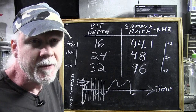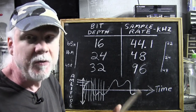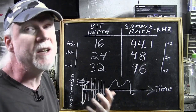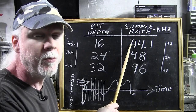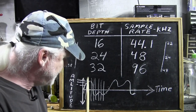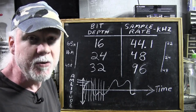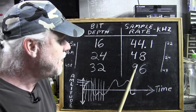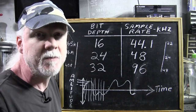Again, the higher this number, the more accurate the sample will be, and more particularly, the higher the frequency response you're going to be able to record. So let's, for example, take 44.1. Again, that's what CDs use. A compact disc uses 16 bits, and it samples at 44.1 kilohertz, or 44.1 thousand times per second. So in 1 second, it slices the waveform up 44.1 thousand times. Again, that's a lot, okay? The rule of thumb is that the frequency response you're going to get is roughly half of the sampling rate. So if you're using 44.1 kilohertz to sample your music, you're going to get around 22 kilohertz maximum.